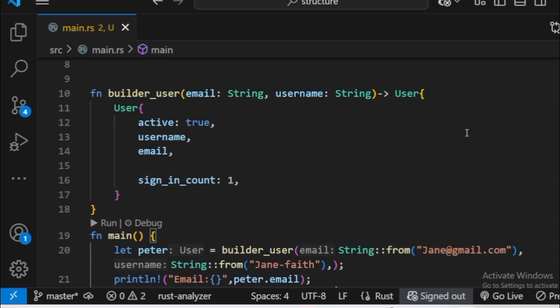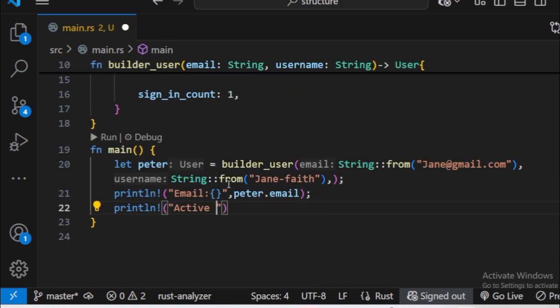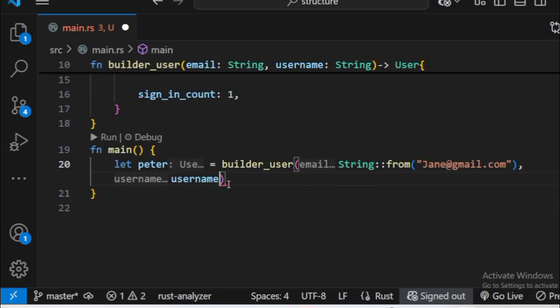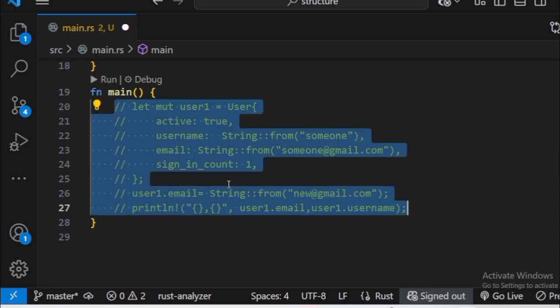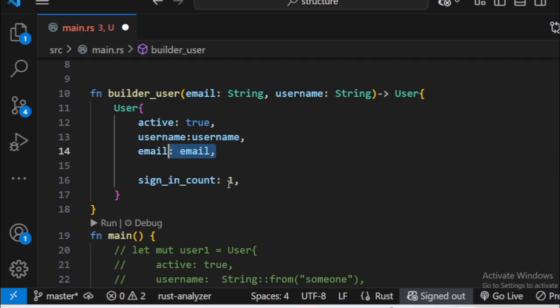So having said that, let's talk about something very vital, very important. Let's say we want to reuse values in our program. How do you go about that? We still want to go back to our previous example. So I'll just Control Z all this stuff and we'll go back to our previous examples.